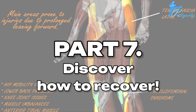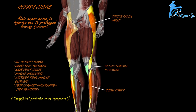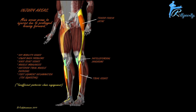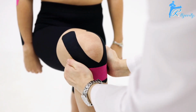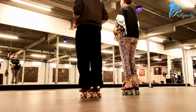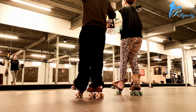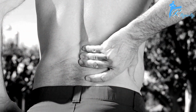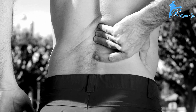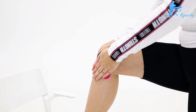So we talked a lot about prevention, but what happens when things go wrong? What about dealing with knee injuries? He provides a really helpful overview of common knee injuries, things like osteoarthritis, meniscus tears, tendinitis, bursitis. He stresses knowing the signs and seeking help when needed. So he's not sugarcoating things. Roller skating comes with risks, and we need to be prepared for that. He highlights the importance of listening to your body and not pushing through pain. Pain is a signal that something is wrong, and ignoring it can lead to bigger problems down the road.